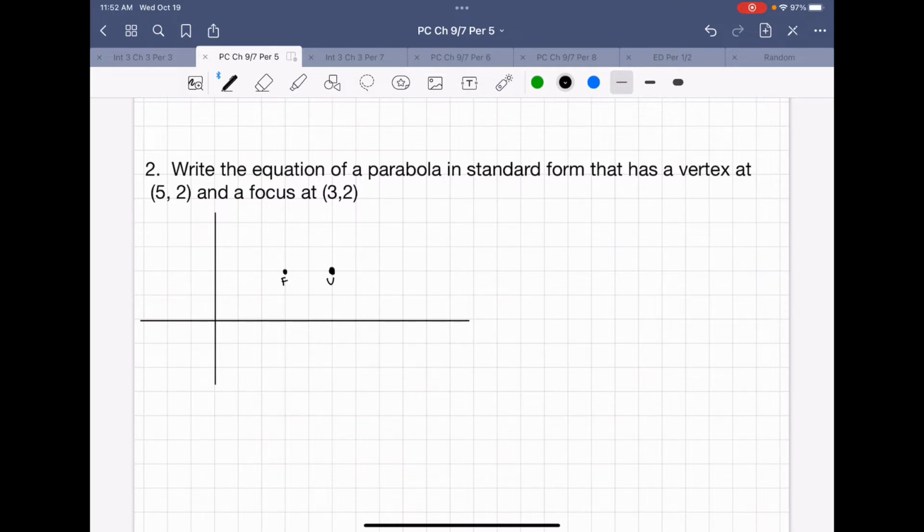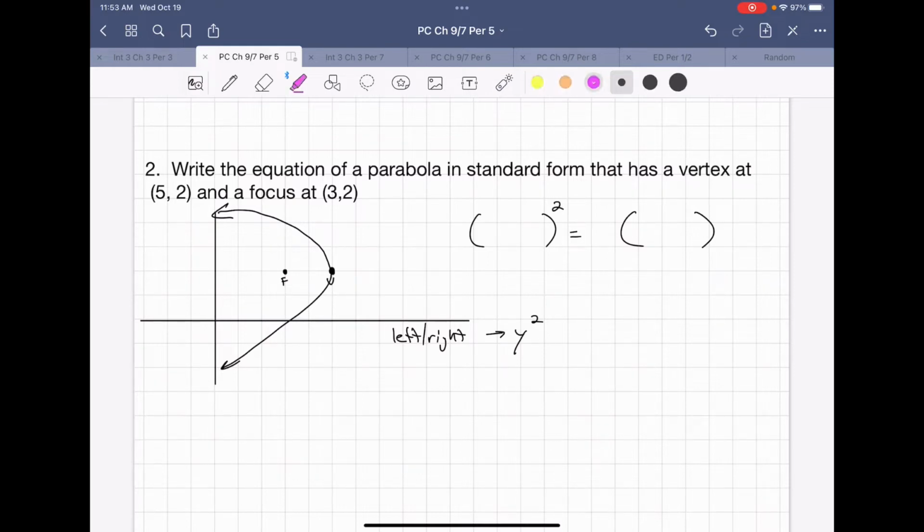What you should have learned from the video is that the focus is inside the parabola, so we know it is opening this way. So when it goes sideways, well, first of all, you're not really used to the new form of a parabola equation. We put both of them in parentheses. And when it goes sideways, so left, right, that means y is squared. Because you're used to regular parabolas where x is squared. That's an up-down parabola, right? And then specifically when it goes left, that means it's negative.